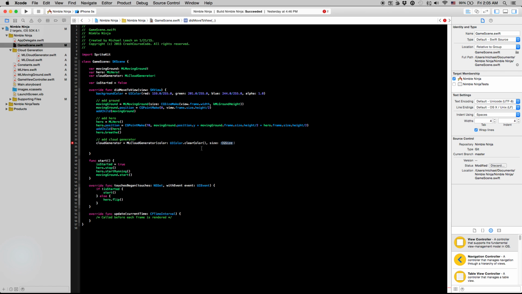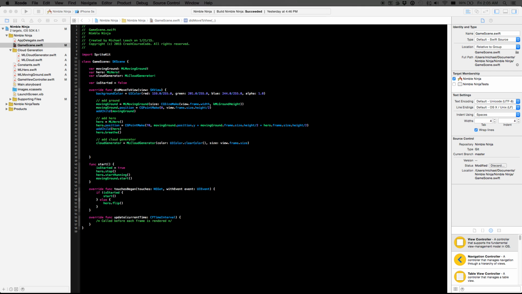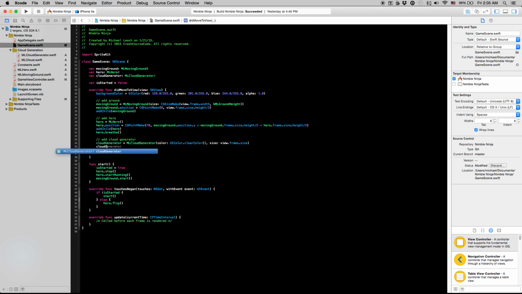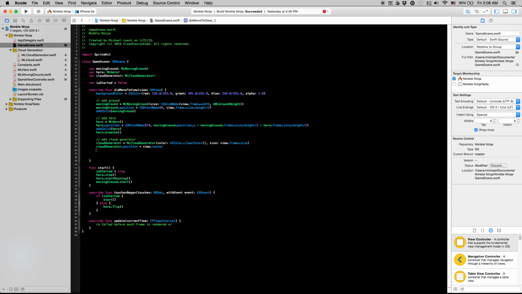We don't want people to be able to see it. We just want it to start to generate our clouds. And the size is going to be our view.frame.size. So now we need to set the position really quick on our cloud generator. And the cloud generator just needs to be positioned in the center, so it encompasses the entirety of our scene.